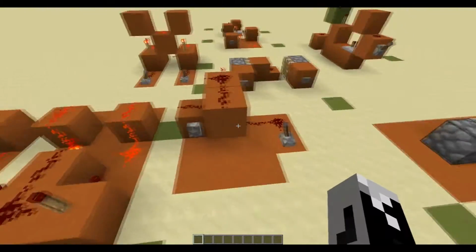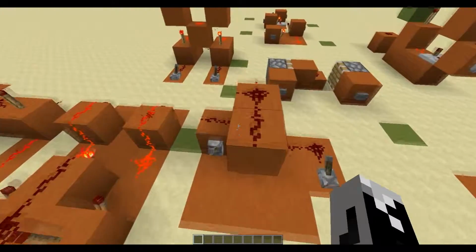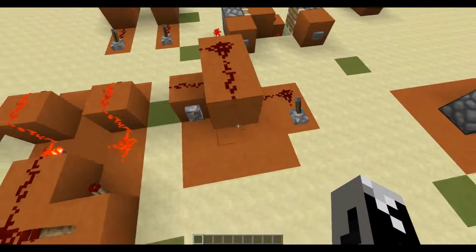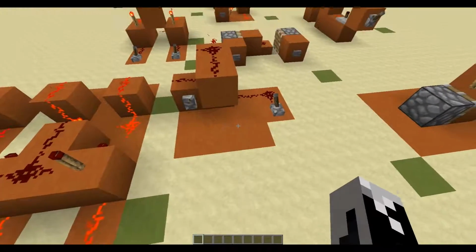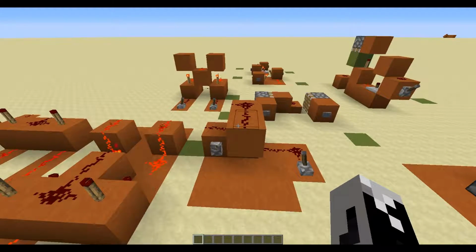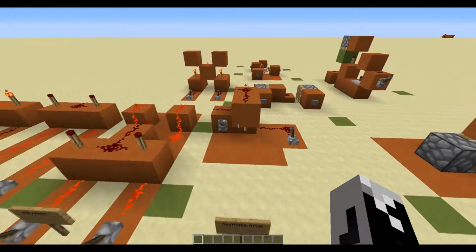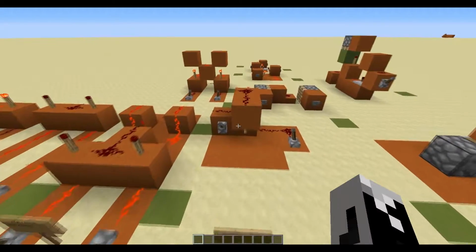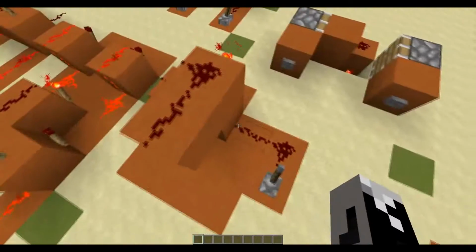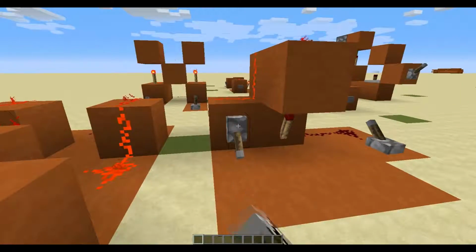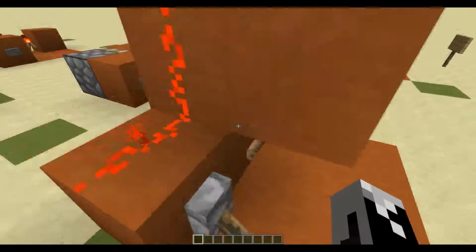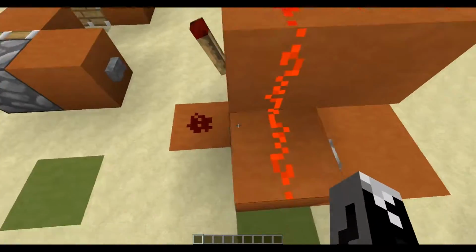As you can see, I have two inputs now. And the reason for that is that a NOR latch pretty much means it's a memory device. So if either of the inputs is turned on, it will remember one of those. So let's say I turn this one on. You can see this redstone torch being turned on, and this is off.